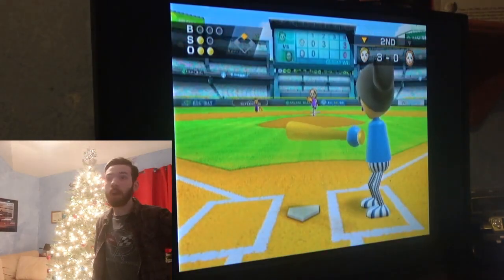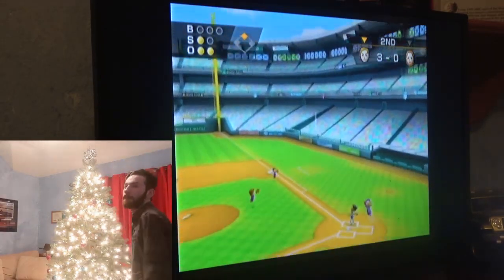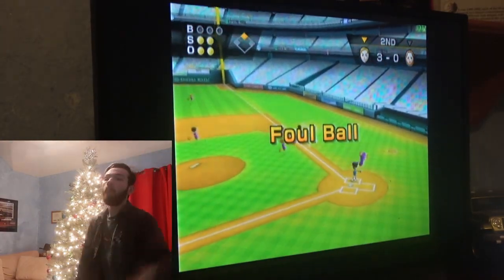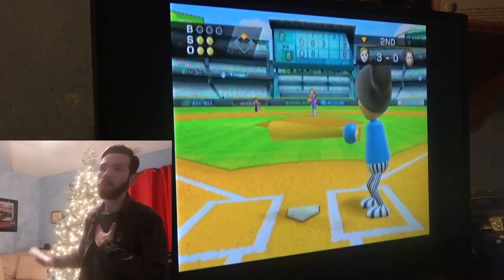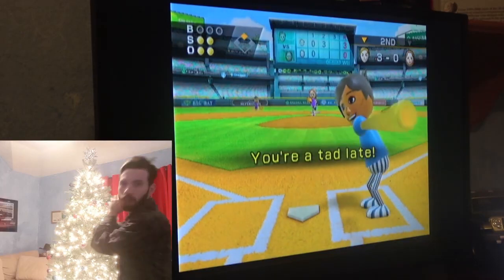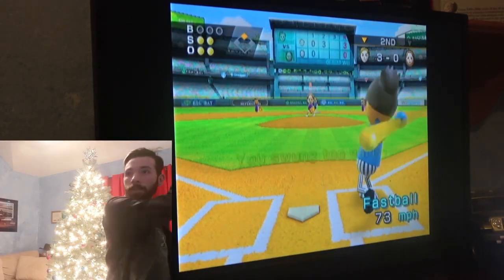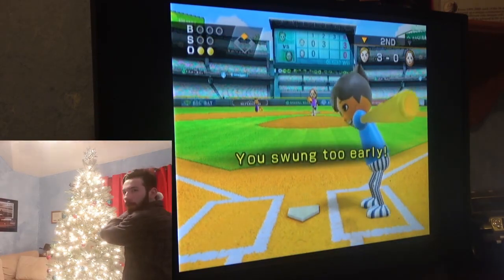How is that a foul ball? It was out of the freaking park. Come on, game. What is this? Oh, they don't like me now. Is that it? Oh, you don't like me. Is that it? Huh? I was way too early. Sorry.